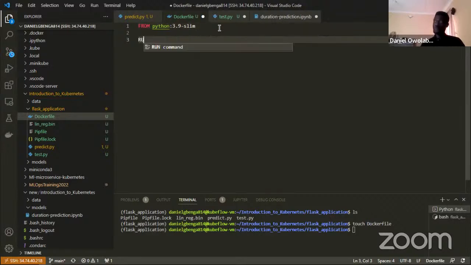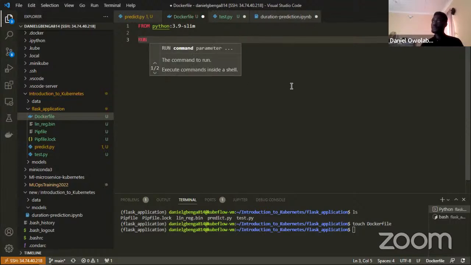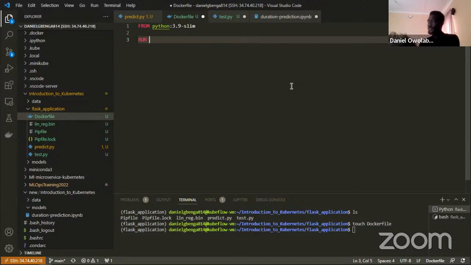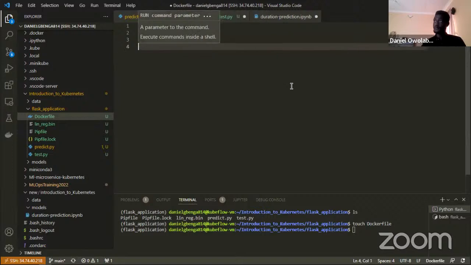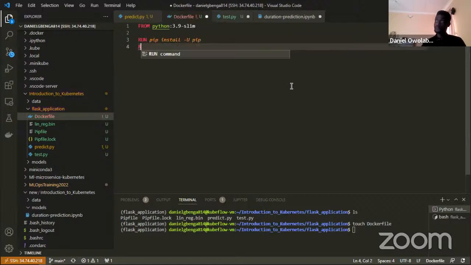From Python, we are going to run... first of all, look at this Dockerfile like it is a container. Look at the container like it is a new system where you are now deploying this application that I was running on one port on my own localhost here. So we're now going to put all of this logic in a brand new system and install all of these dependencies. So what I'm going to do is run pip install. It should upgrade my pip so that I won't have any problem. Then it should also run.